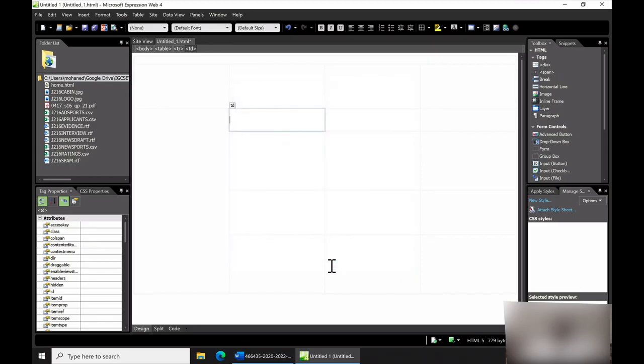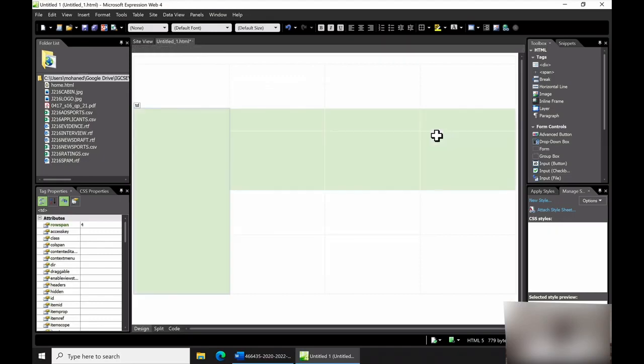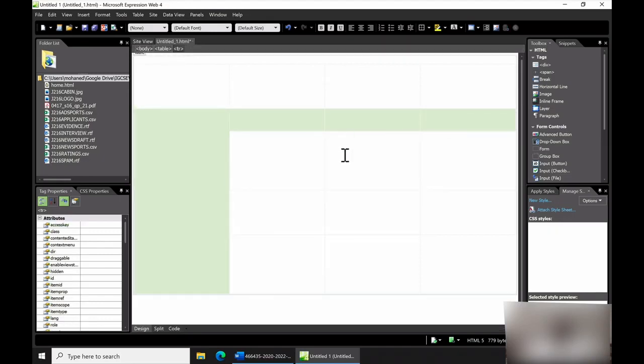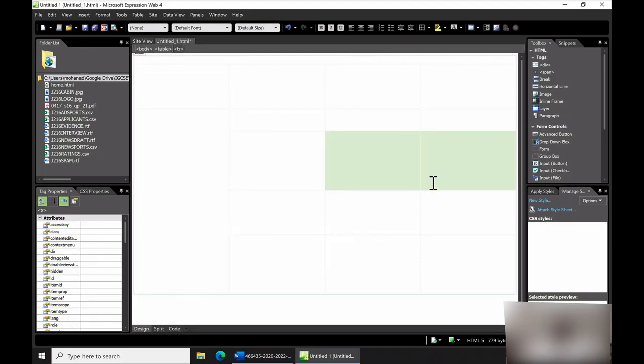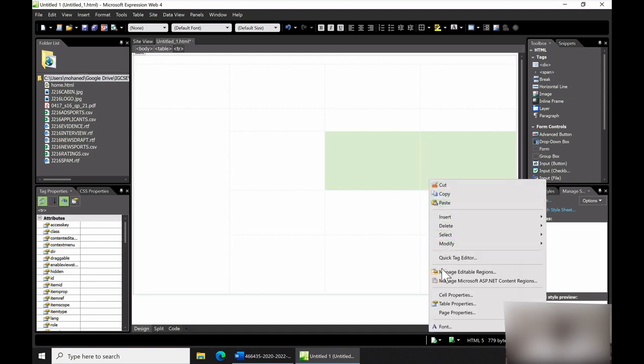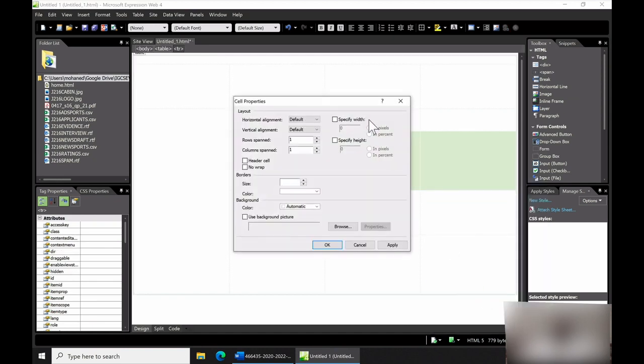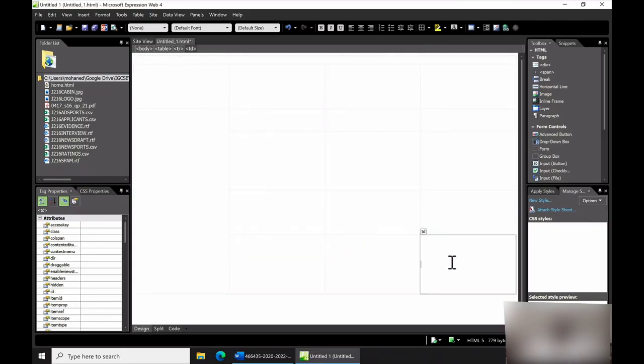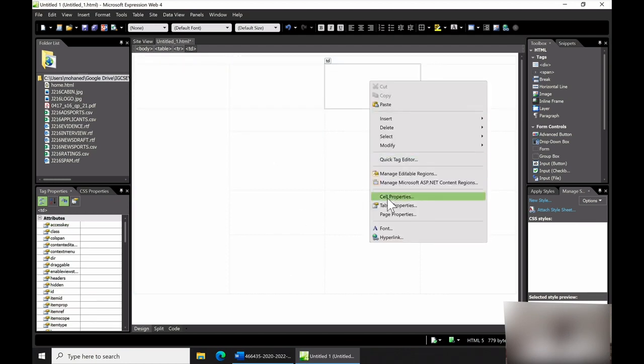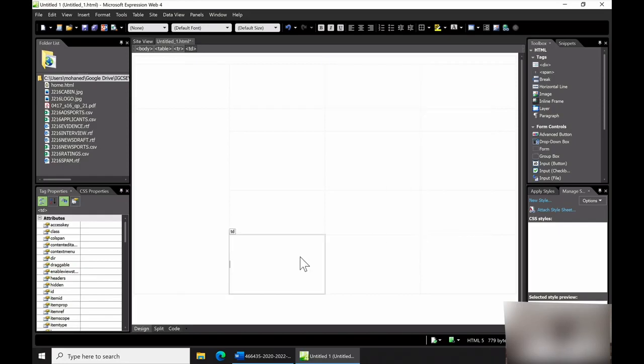If you'd like to define a specific number of cell widths and height, you can select those cells, either one or more cells, right click on them and go into cell properties, and then you can specify the widths of those cells and height separately. Okay, so if the question gives you a different width and height for different cells, that means you need to go into each and every one of them and change the width and height by going into that cell or those cells properties.